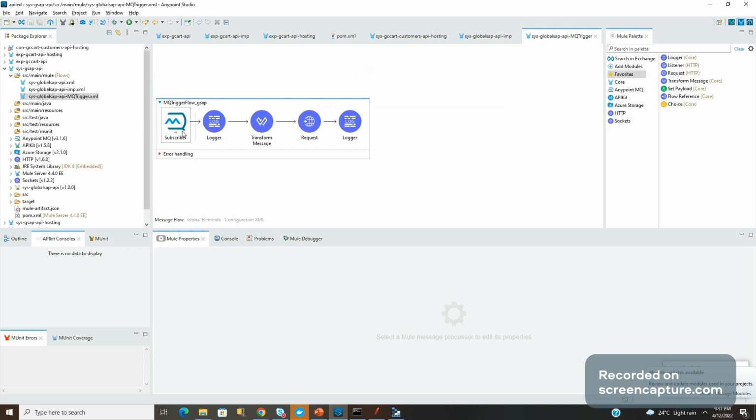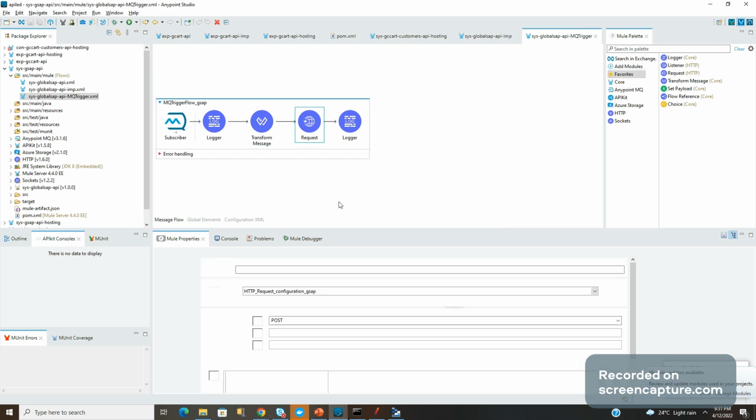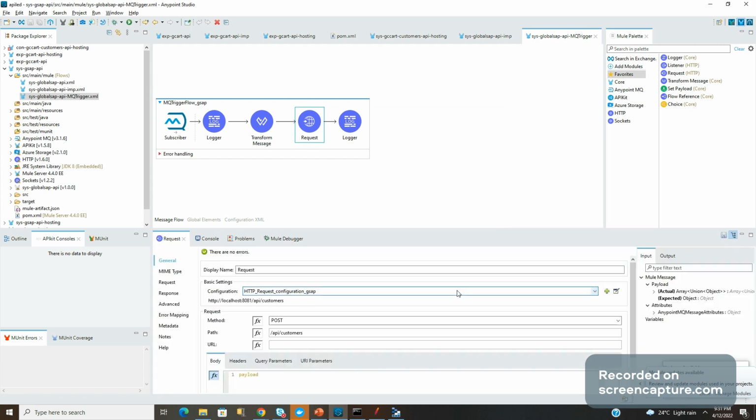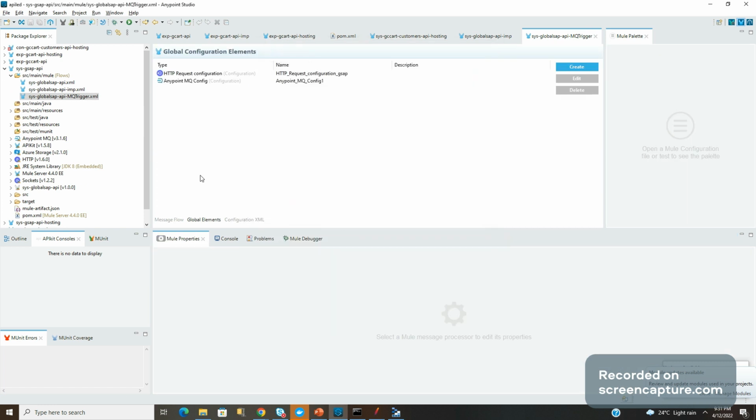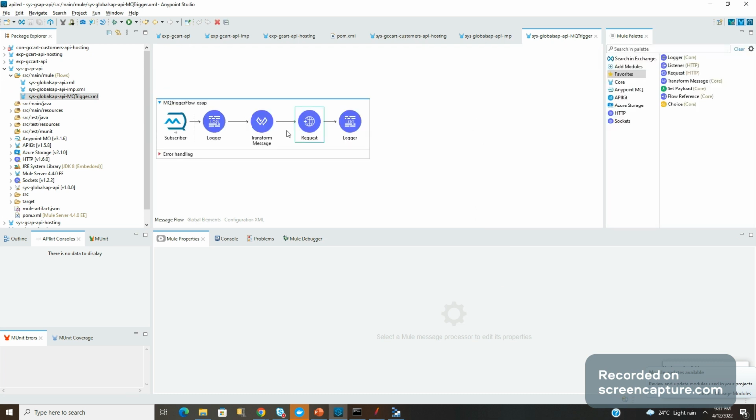What this trigger is doing is listening to the MQ messages from the corresponding MQ. Then it will call the local API, which means within this hosted environment. So it is hosted locally, and that API is being called.